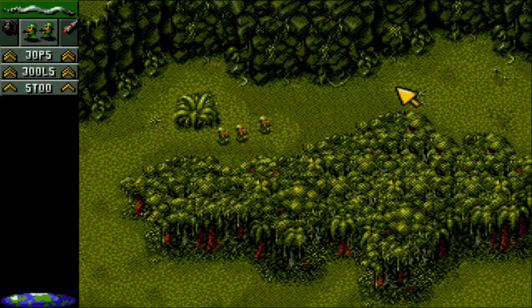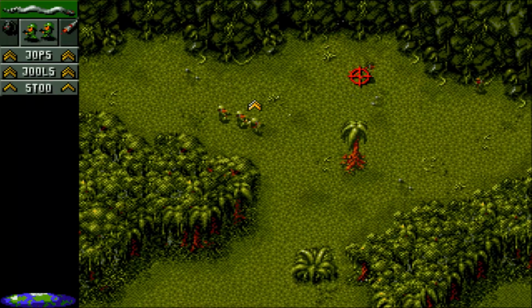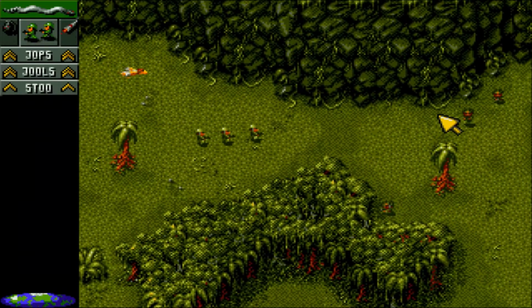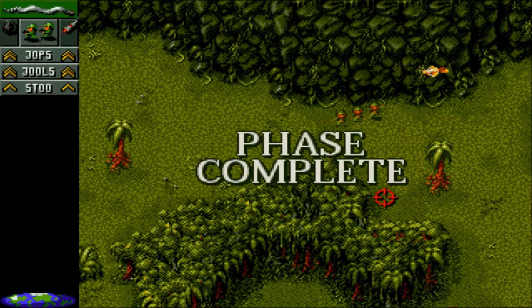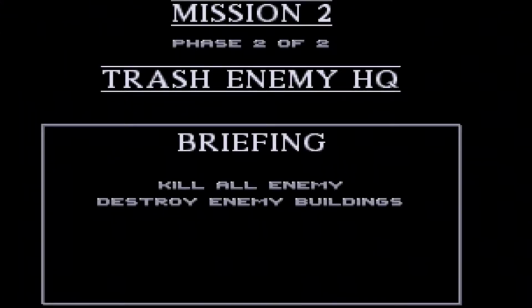Get out of the tree. Windy up here. Still more. Aha. I see you there. Hey, why didn't you shoot at me? Hey! Phase complete. Phase 2. Kill all enemy, destroy enemy buildings. Trash the enemy headquarters.